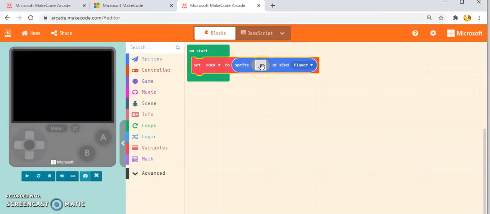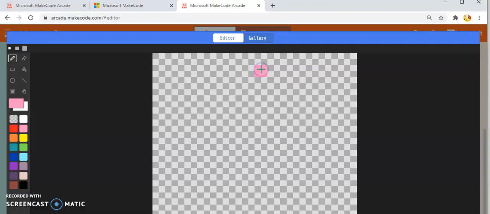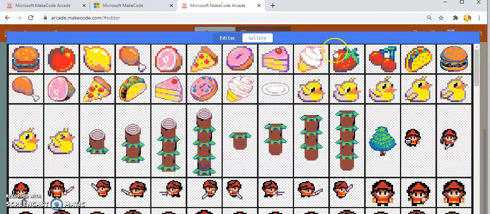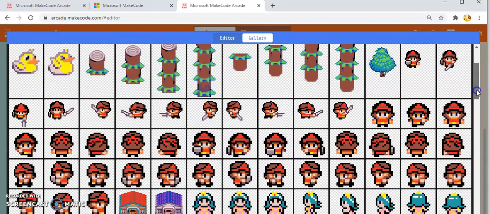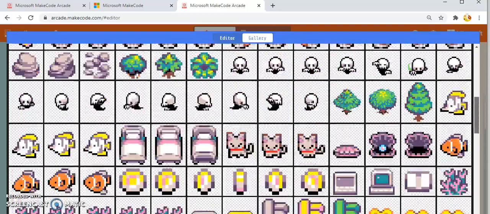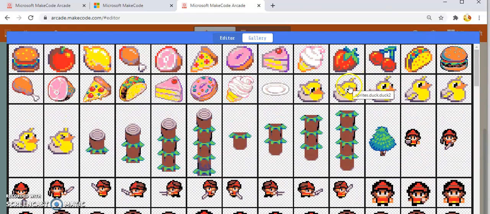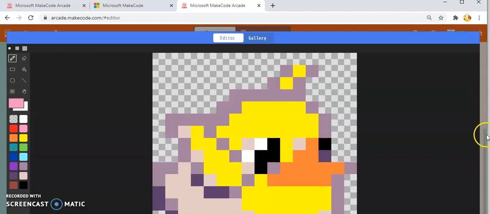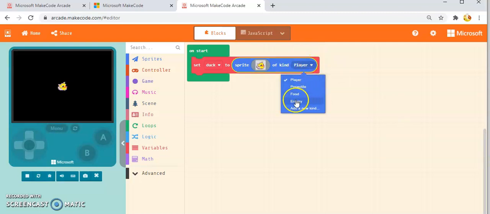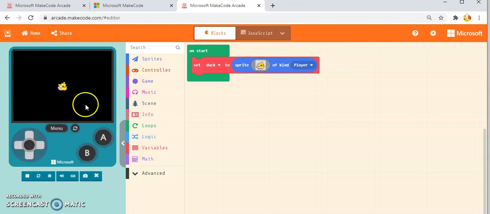So then I can click on this little box here, and this will give me an option either to create my own. So you can just draw your own sprite, like you can do in a lot of different coding environments, or I can click into the gallery, and you'll see that there's a number of pre-loaded sprites here. So the ones I'm going to use here are, I have got my little duck here, so I'm just going to select the duck, and it just brings back in the duck, and that is of kind player. Now again, if I wanted to make that an enemy, I could just change it to enemy. So there's my duck.